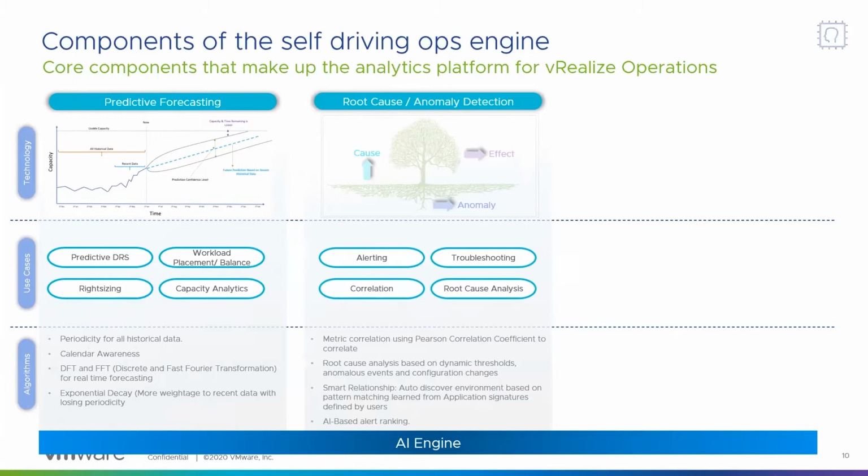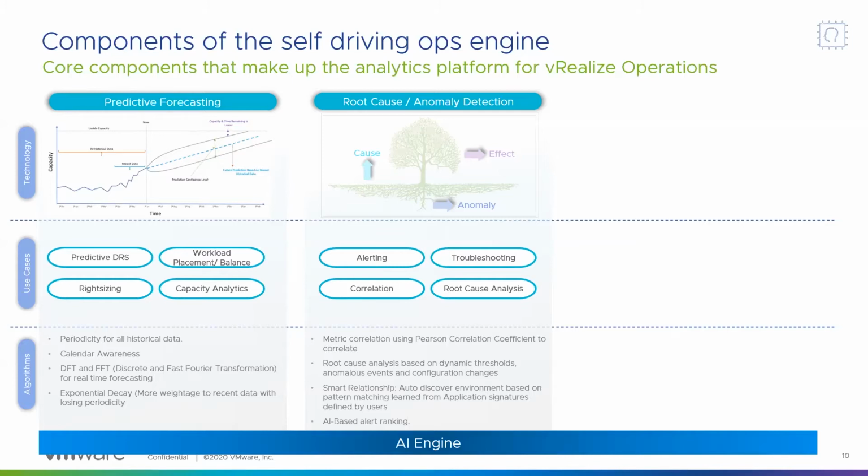Now, with root cause and anomaly detection, we are talking about after the fact in most cases, right? Things have happened or are about to happen because you're too close to that problem. You might not be able to stop it, but you might be able to catch it and start the process of remediation and recovery, as I said earlier, service recoverability. And then from recoverability, you can move into reliability because you can find the root cause. So this covers the second and the third pillar, from service recoverability to service reliability.